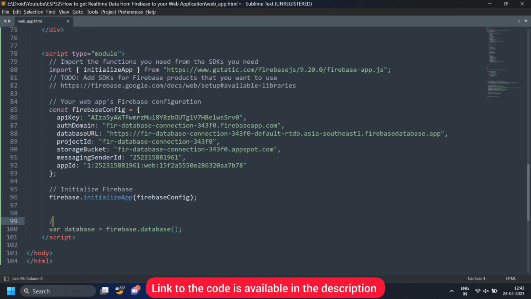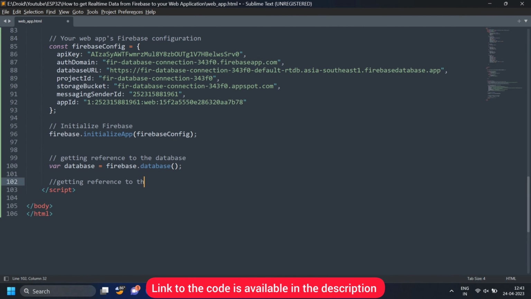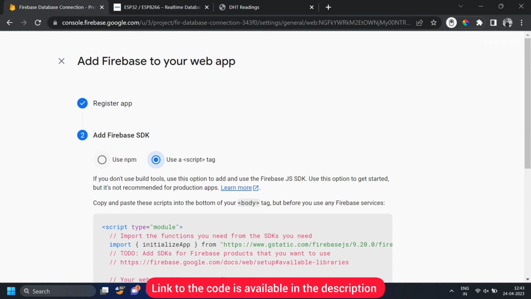Next, this is just for getting references to the database. Getting references to the data we want, let's take data reference 1, so that is database.ref 1.